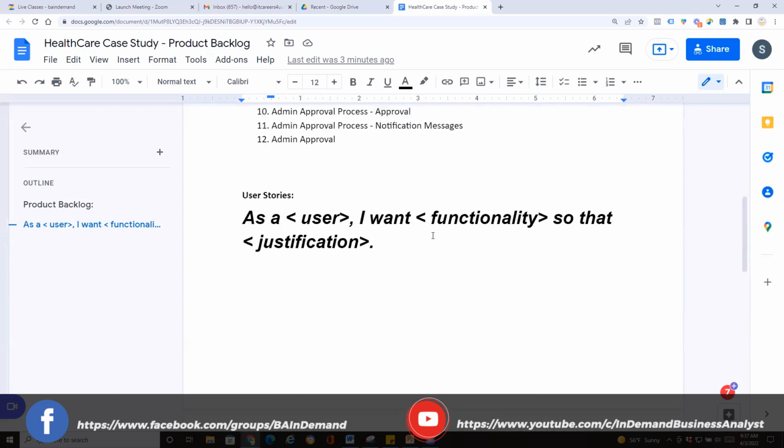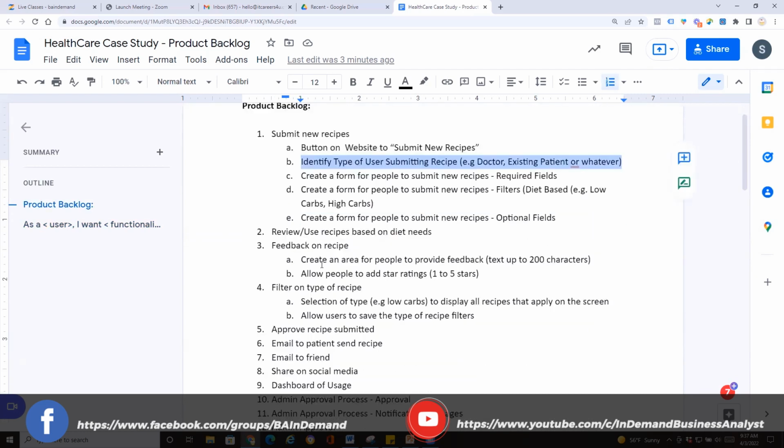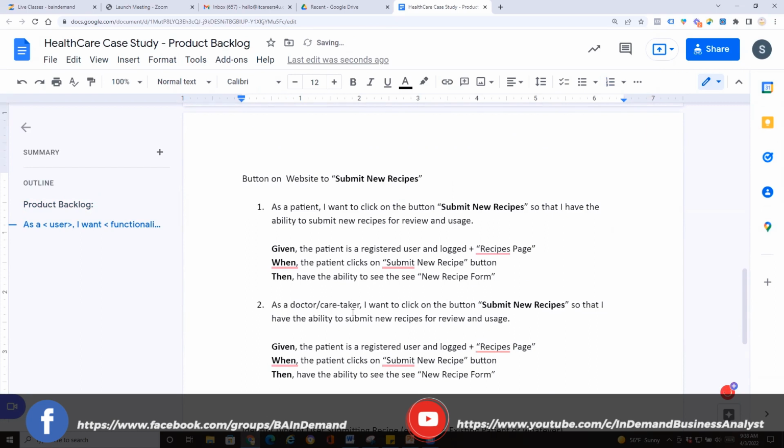Yes. So I have a question at this point. In case there is a scenario where patients need not register, only doctors or caregivers have to register, or if that is the ask from the business, how would we actually check on the person? Well, no, because if the business or the organization doesn't care who the recipes are coming from, yes, they'll have to provide their email address and contact information when they're submitting the recipe. But if they don't have to be a registered user of the site, then it doesn't matter.